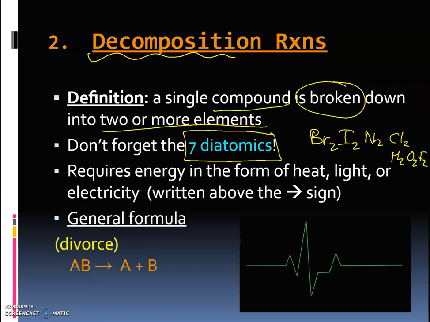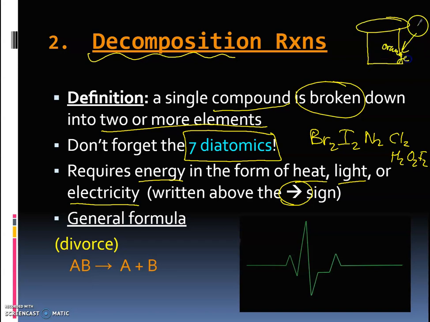Now, since these compounds exist naturally in nature, they need some sort of energy in order to break them apart, like heat or light or electricity, like when I show you the electrolysis, that is going to catalyze or break these things apart. That's why medicine bottles, if you have a prescription, are in that special orangey plastic, which filters out the UV rays that could possibly break it all down.